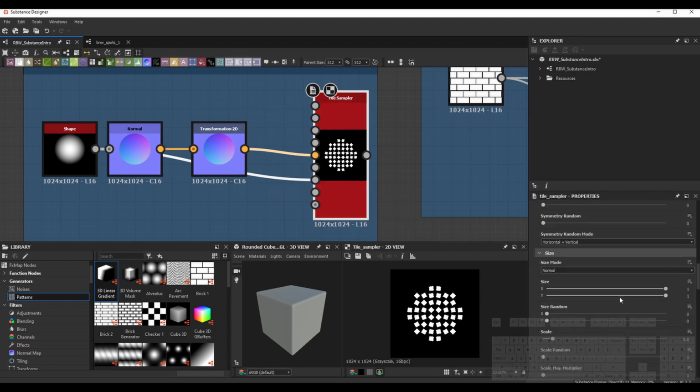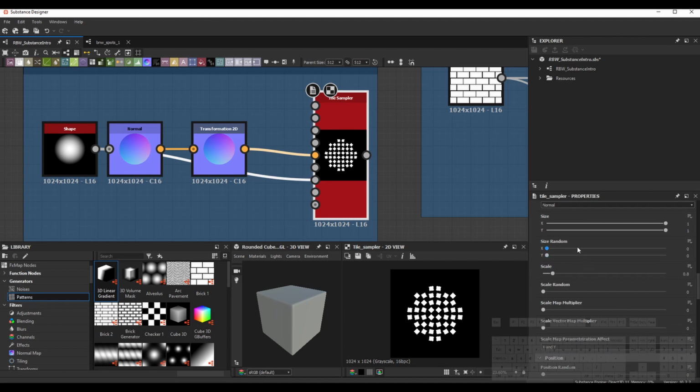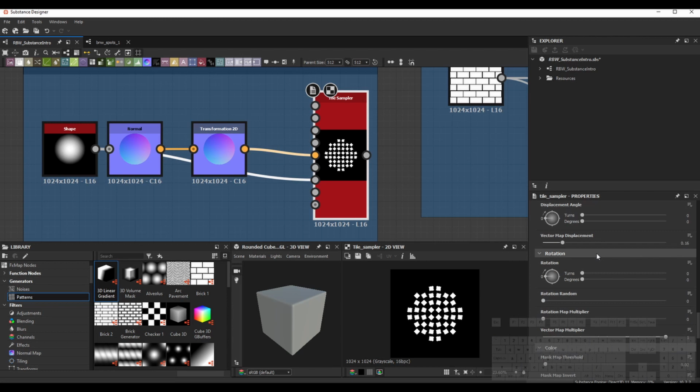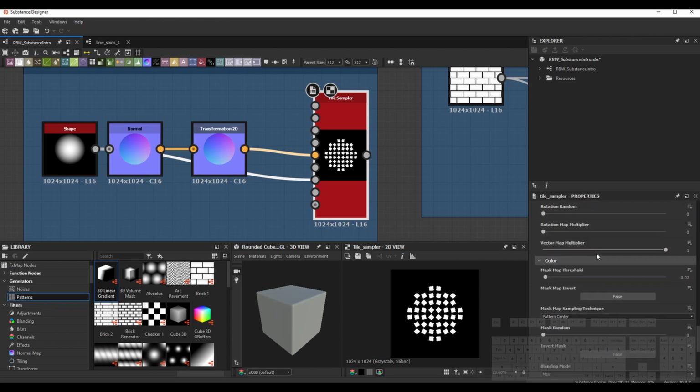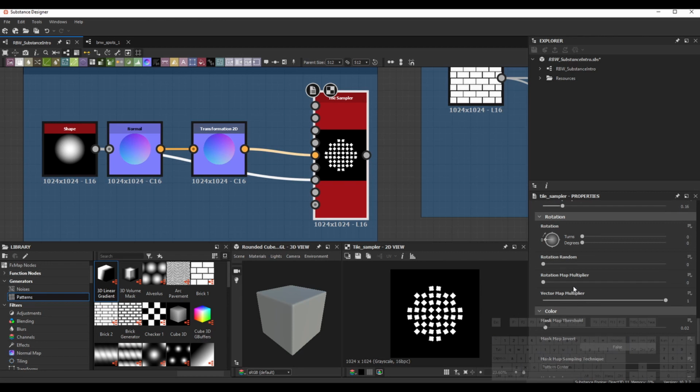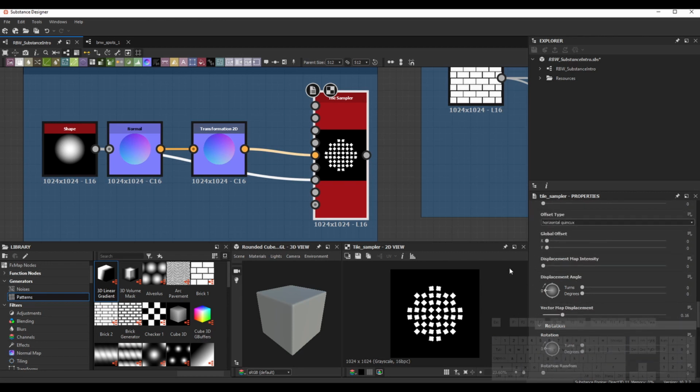As you can see, it has lots of different options for size, for scale, position, for rotation. And right here, the multiplier parameters that you find in each respective section, those will be determined by the input maps right here.